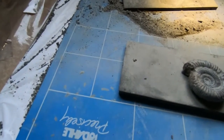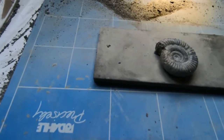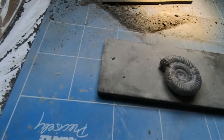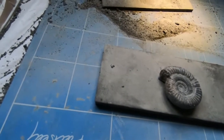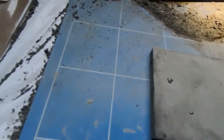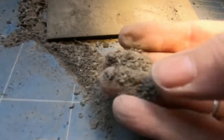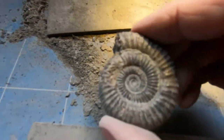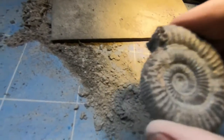But what I wanted to say to you, whilst I was taking a break, is the importance of wearing a mask, a good quality one, not a medical mask like we wear when we go out with the lockdown, but a proper one with a little filter on the side, because this stuff is fine. And when it's coming up from the surface of the ammonite, it's coming up like smoke. Now that is very, very fine dust, as well as all the bits, as you can see, all splattered everywhere.